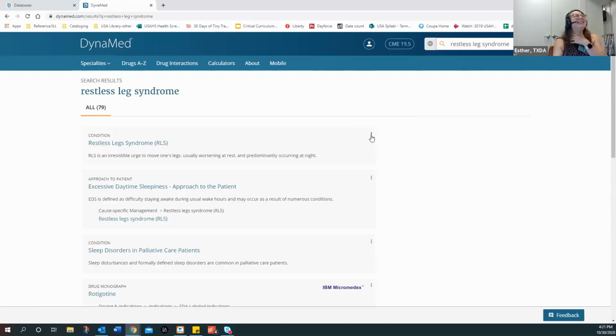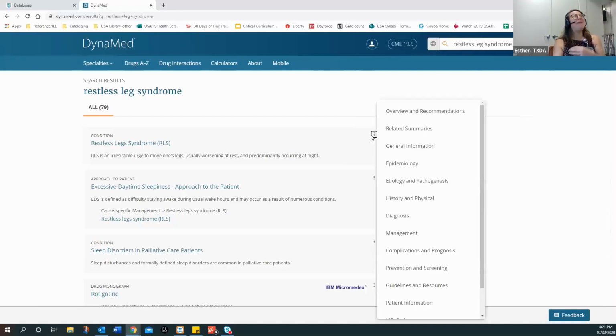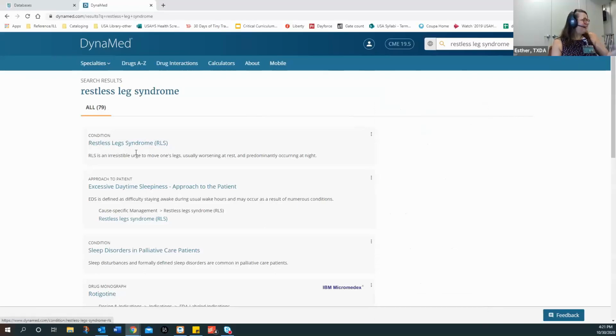Well, the three little dots that have many names, the ellipsis, if you tap on it, instead of going to the topic, I can go right to the diagnosis. It'll give me all the information within the restless leg syndrome topic. I can go right to patient information or to the overview. So let's see what this looks like.